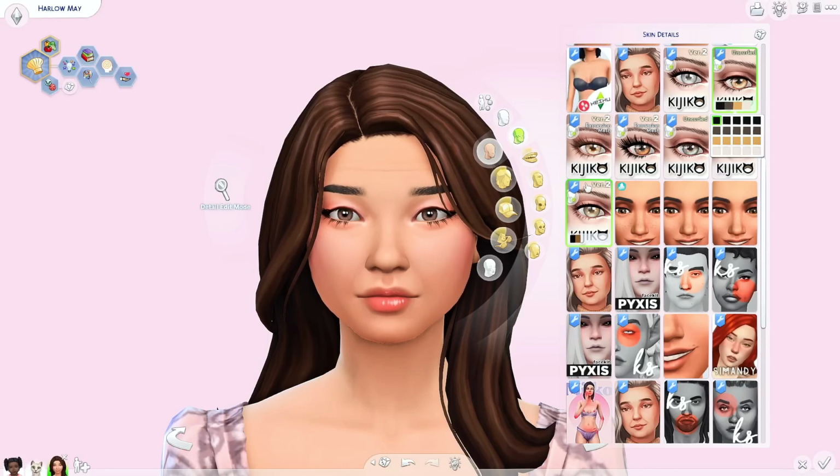I feel like it's definitely a need for new players. If the Kajiko eyelashes were out right away when the Create a Sim demo came out, I would have grabbed them. So next up is default skin.